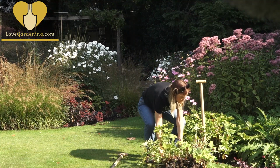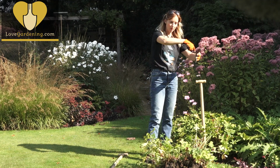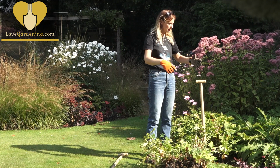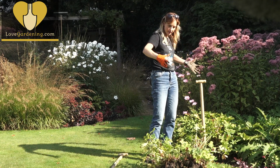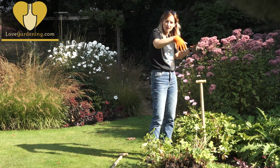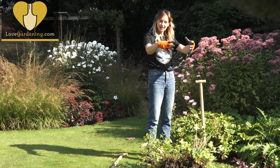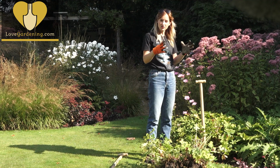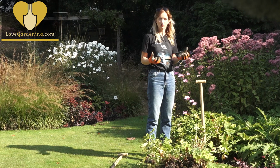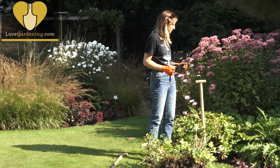Now often with herbaceous perennials that have been in a long time, they get a bald patch in the middle, and if that happens, the same principle applies, but you dig up the outer areas into clumps, remove the bald woody section completely, and then replant those outer young bits of growth back in the same place. And you'll still have the same plant and it will be full of young energy. That's what you want, and get rid of the section in the middle that has died back.